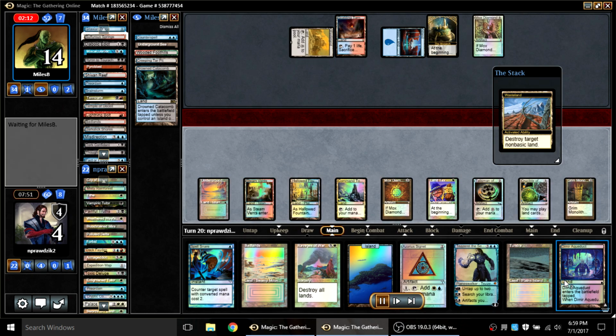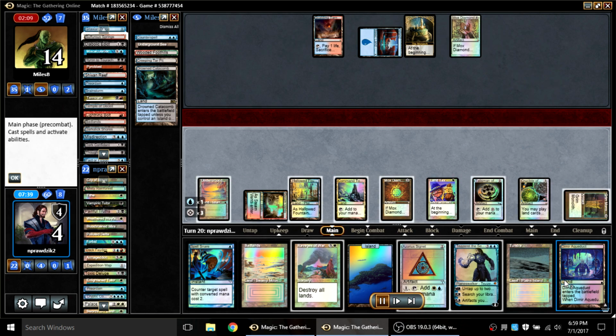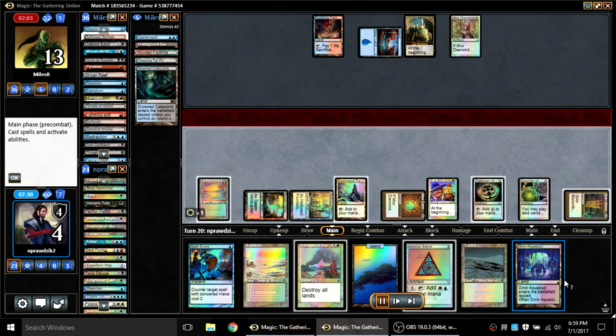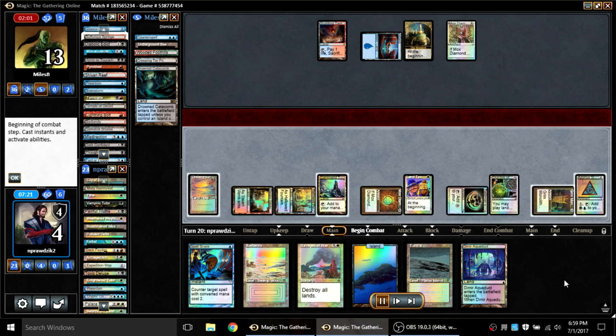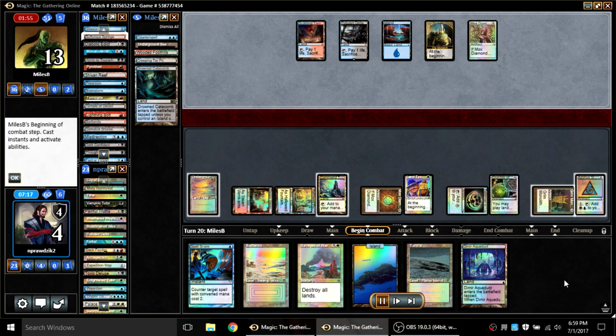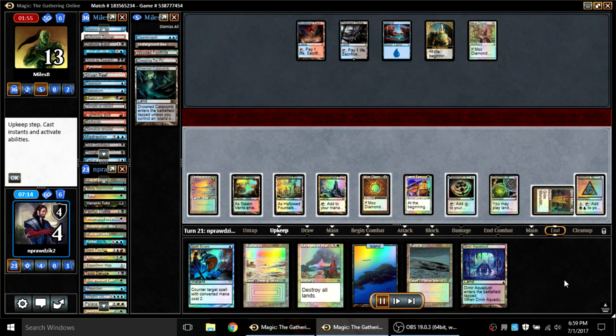And here I make a bit of an error. I play Wasteland first, and I Wasteland his Wasteland. Go for a Tezzeret, and he Force of Wills it. So I try for Azorius Signet, and it sticks, and I pass. Now, I could lose to Fiery Confluence here, so I'm quite nervous, actually, having made that play.